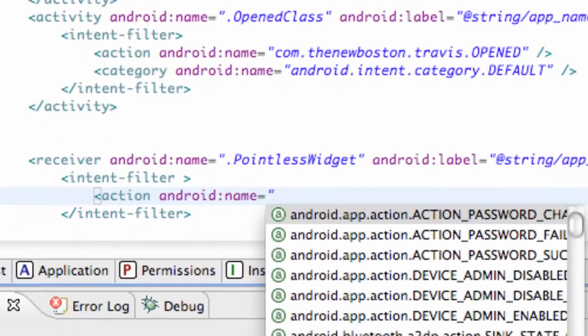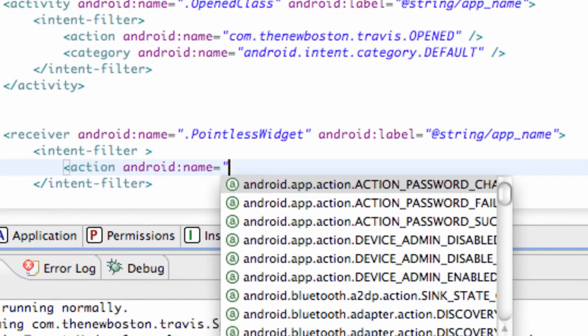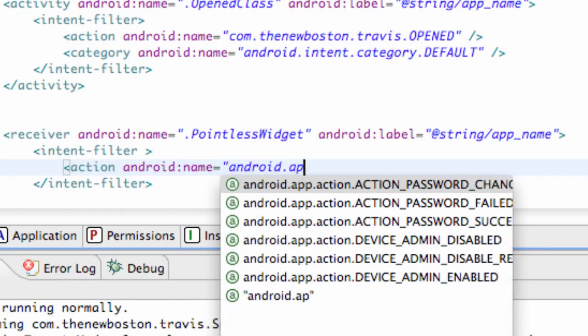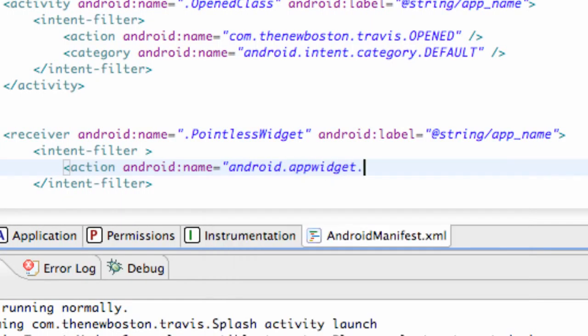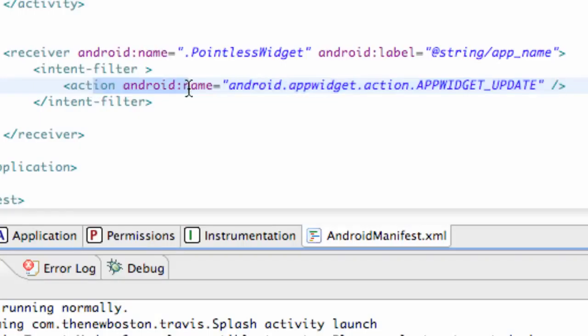It's basically going to only be called when our widget updates. So we're just going to say android.appwidget.action.APPWIDGET_UPDATE, all uppercase, and then close off our action name. Now this class is going to be called every time our widget updates, and we're going to set that update probably in the next tutorial. But again, we just need to refer to this action name.